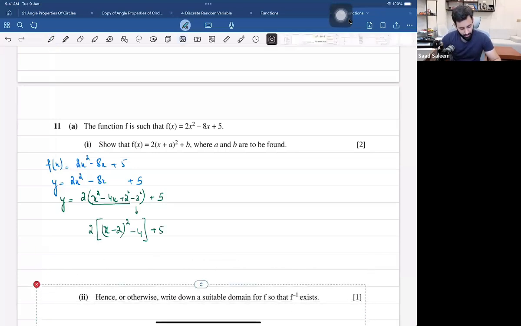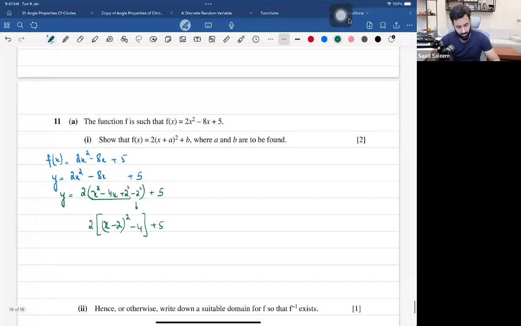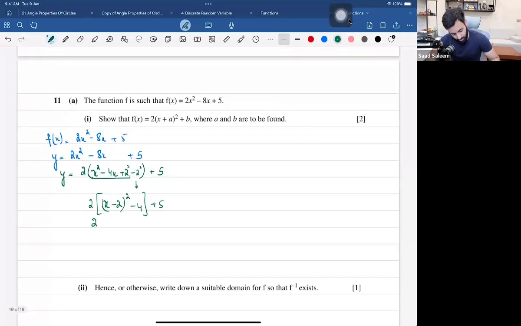Okay, if you find this a little tricky, like I said, remind me in the group. I'll share a video where you guys can learn this method. So this becomes x minus 2, the whole thing square, minus 8 plus 5, which means the final answer will be x minus 2, the whole thing square, minus 3. Okay, so that's the answer to the first part.